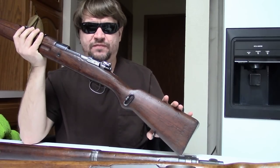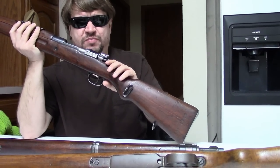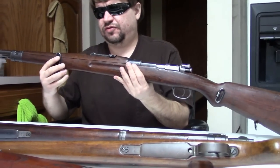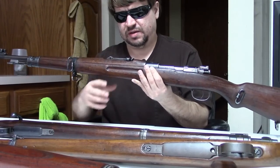The idea with a short rifle is it can either be used as an infantry weapon, in which case you would use the lower swivel, or a cavalry or other special type kind of carry gun, and you'd use the side. Of course, in the front, we have two swivels again, one on the side, one on the bottom, both on the same barrel band, for the same reason.